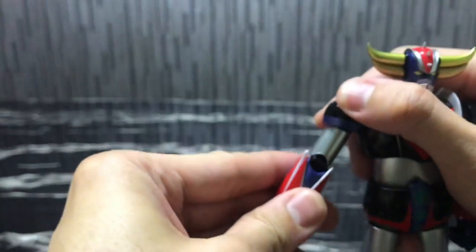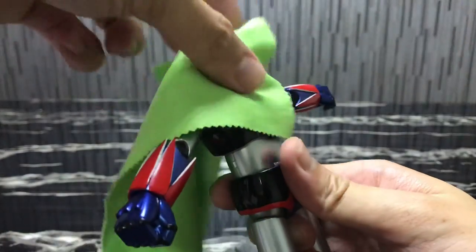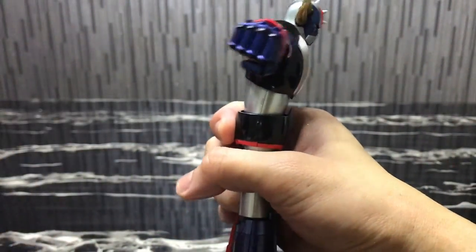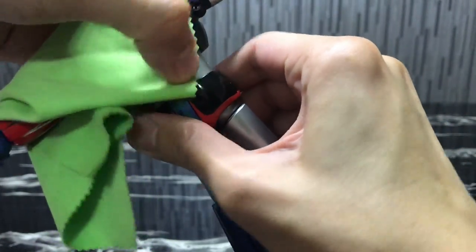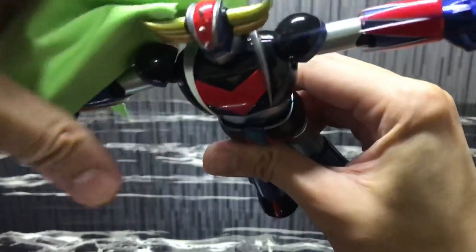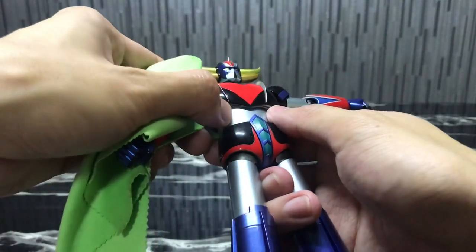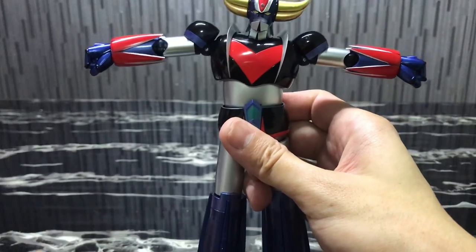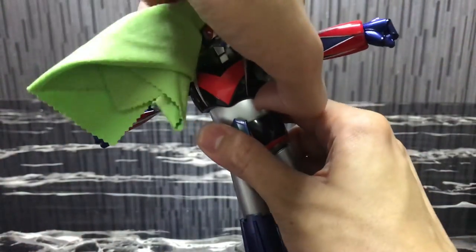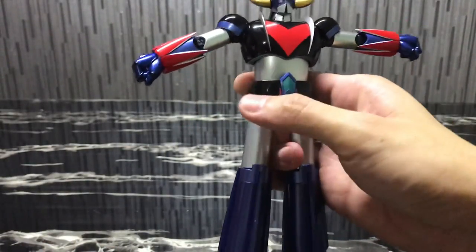For the upper body movement, you can move front and back — it's really tight — and you can also rotate the waist slightly. You can move the torso side to side as well, but be careful because if you don't move it properly the top and bottom parts will come into contact and you might scratch the paint off. So you can move to either side a moderate amount.